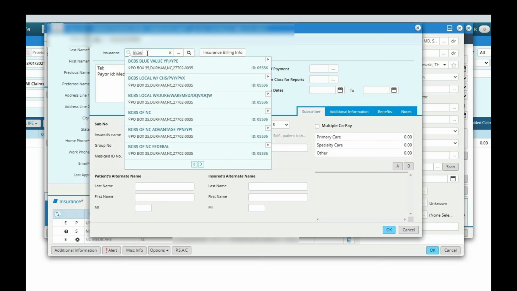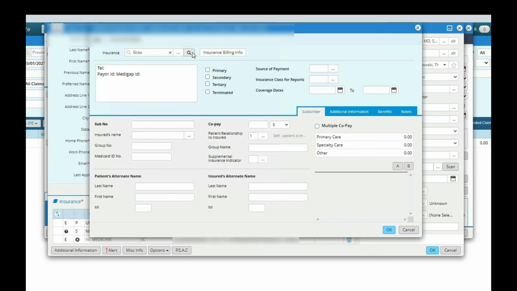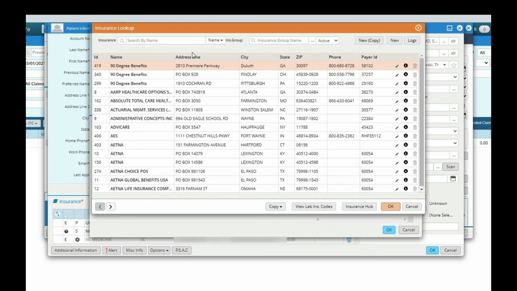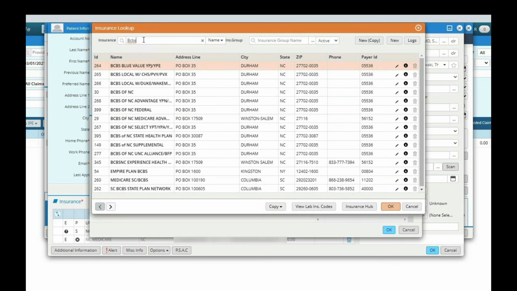And Shelly, do you see the magnifying glass, just for additional reference? That magnifying glass will also put it up in a bigger box, right? This will allow you to search also by name, PO box. You can hit that name with the drop down, and the only reason I mention it is it makes it a larger box where you do not have to scroll through 6 at a time.